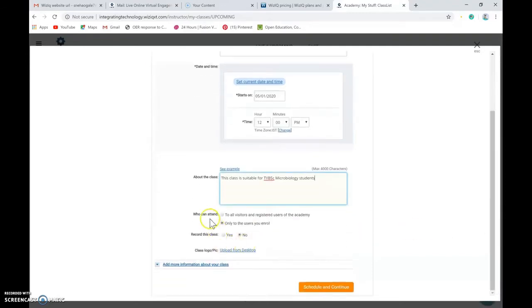Now we can select who our participants will be. So either we click on this button saying to all visitors and registered users of the Academy, or we can restrict the participation to only the users we specifically enroll. So that's what I've done. I can record the class saying yes, or if I do not wish to record the class, I will say no.